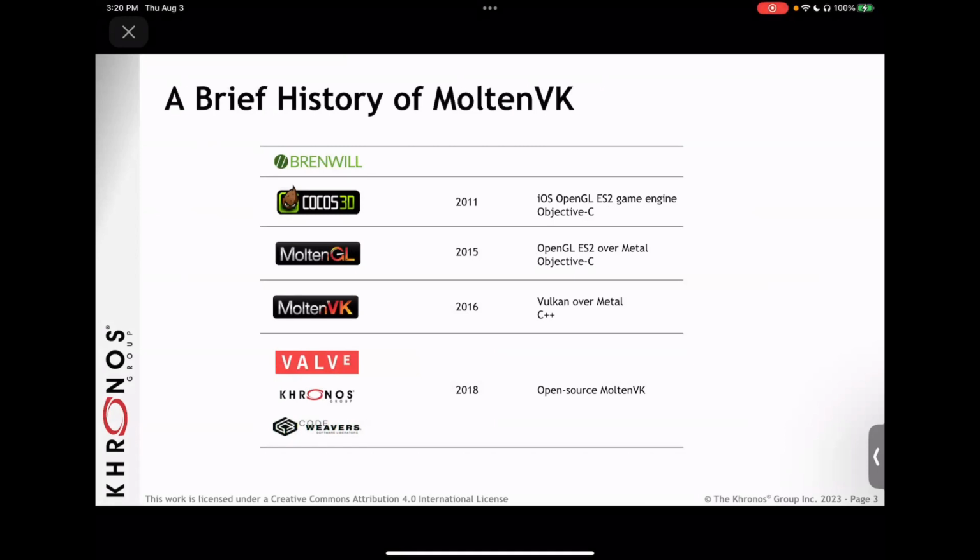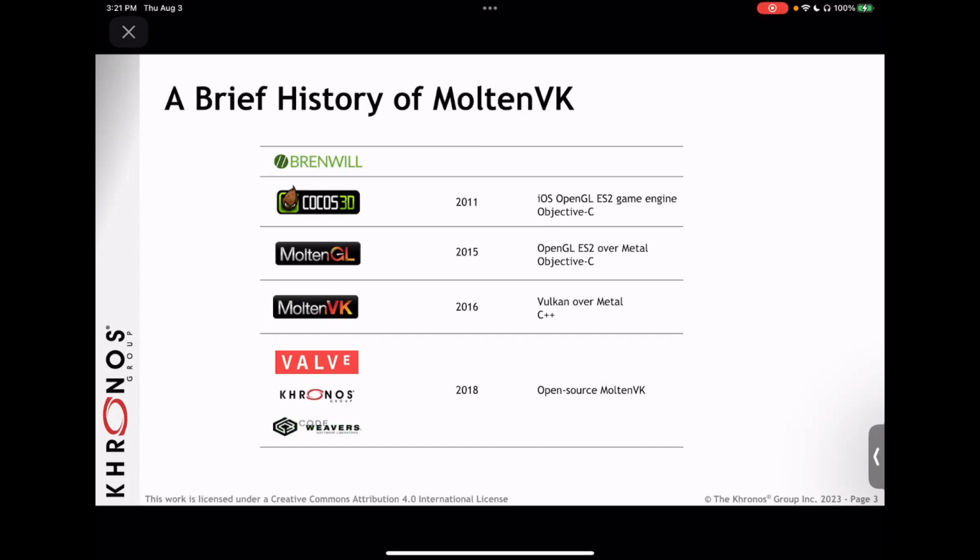OpenGL ES drivers. And then after that, when Vulkan came out a couple of years later, we basically said, hey, here's a new API. Apple is clearly not going to support it because they have Metal. And so why don't we do the same thing we did with OpenGL ES and do it for Vulkan? And we released the initial version of that about the same time that Vulkan came out in 2016. Then a couple of years later, we had originally started out as a licensed product, and that's the way MoltenGL is still to this day.